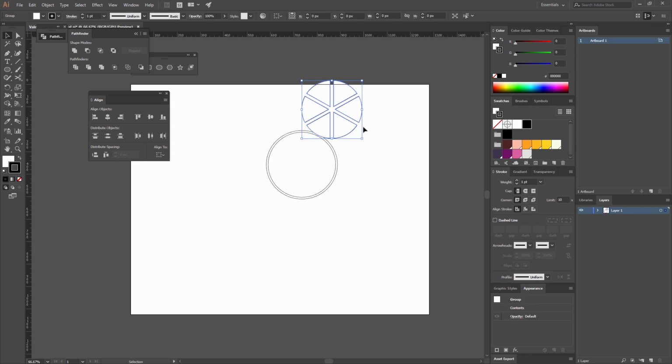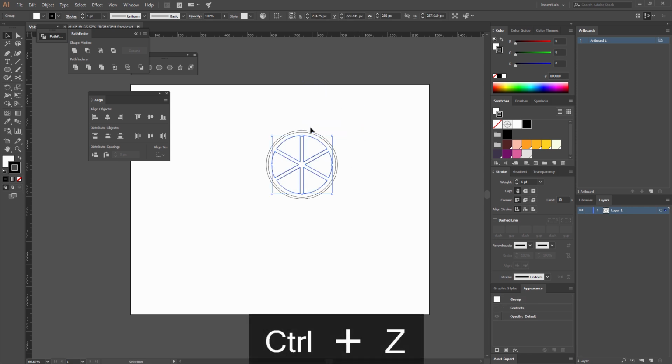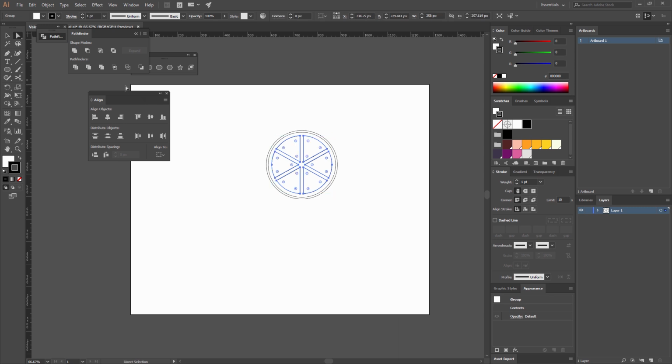Now that I have these kind of triangles, I'm going to round them, and if you press A on your keyboard or go here to your direct selection tool, you can see that these little handles have appeared. So I can move them around, or I can input the value here on the top, and I'm going to input actually 14. So now you can see that I have rounded these shapes.